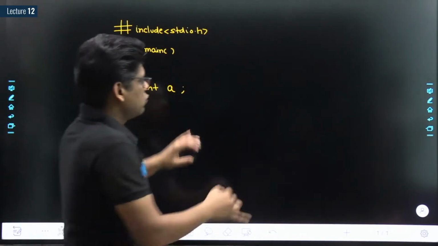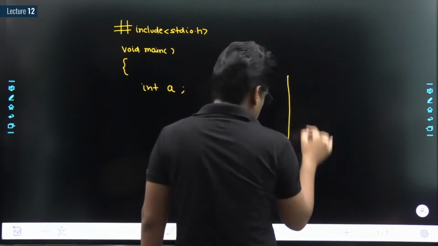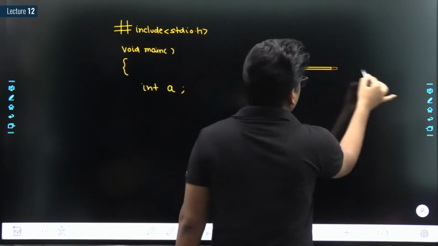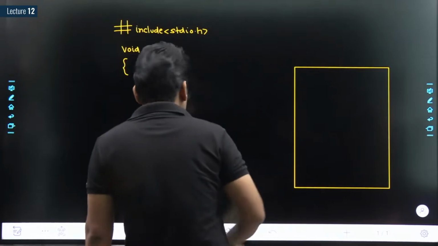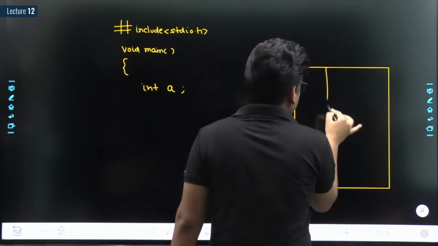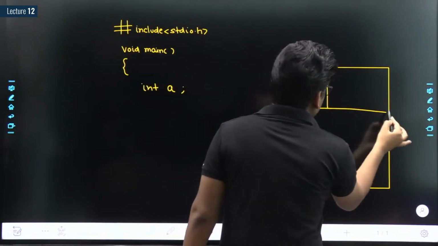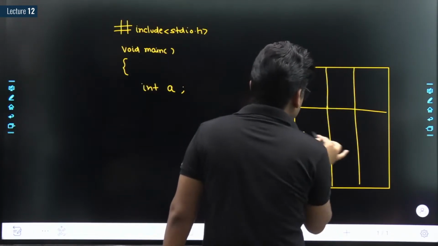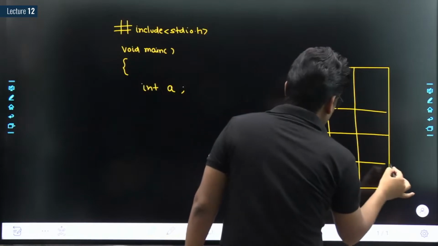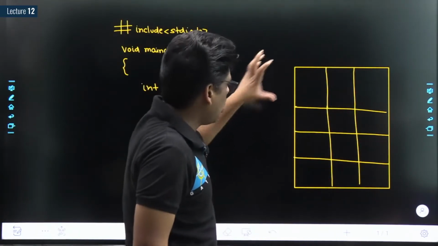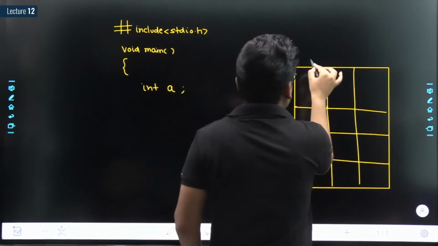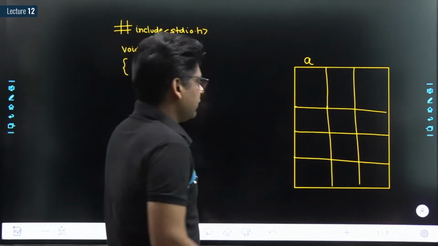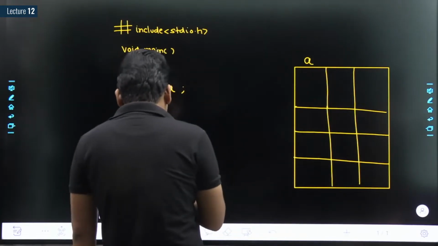Sir, from this, what will happen? Inside memory, try to understand this. Sir, this is memory. Somewhere in memory, although there are many blocks, some block is allocated and the named identity is A. Sir, there must be some address of this location also.